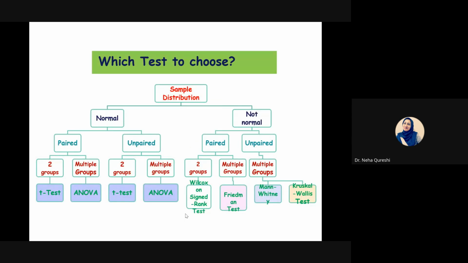Now, which tests to choose? When the data is following a normal distribution, at that time you have paired and unpaired both. Under the paired we have again two groups and multiple groups. So when you have two groups under paired, which follows a normal distribution, it is the t-test; for multiple groups it is ANOVA. For the unpaired, again we have a t-test, because the first t-test is the paired t-test. The second test is the independent sample t-test. And for multiple groups, of course, we have ANOVA. But coming to the non-parametric side, the not-normal side, we have the counterparts of all these tests, which we will discuss one by one.